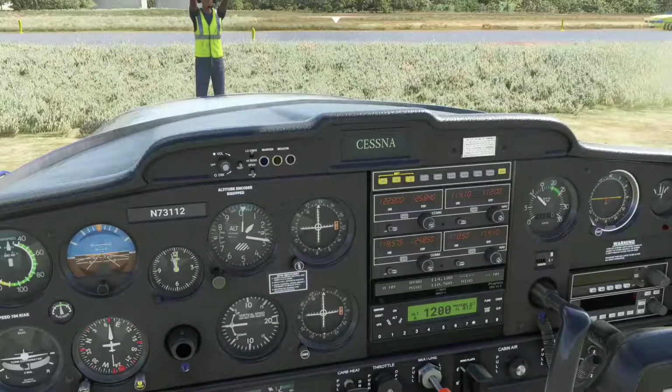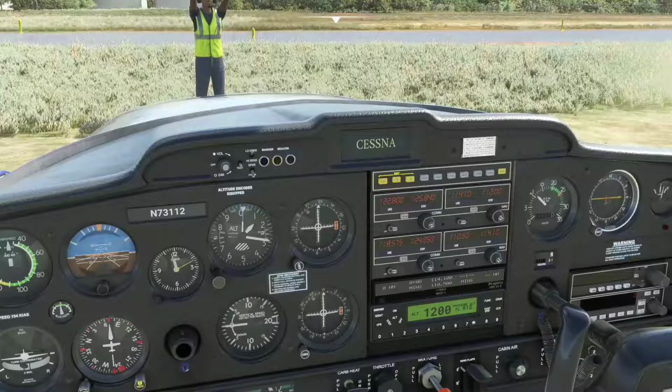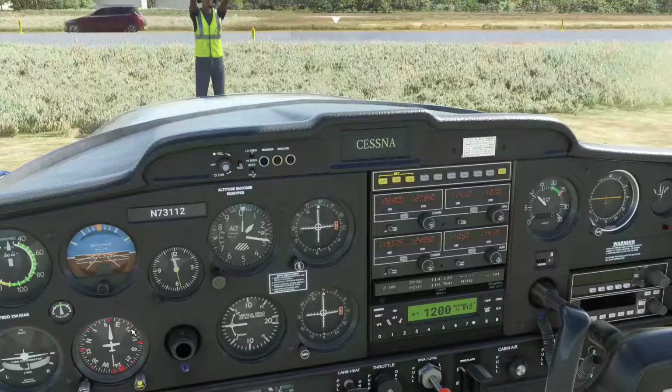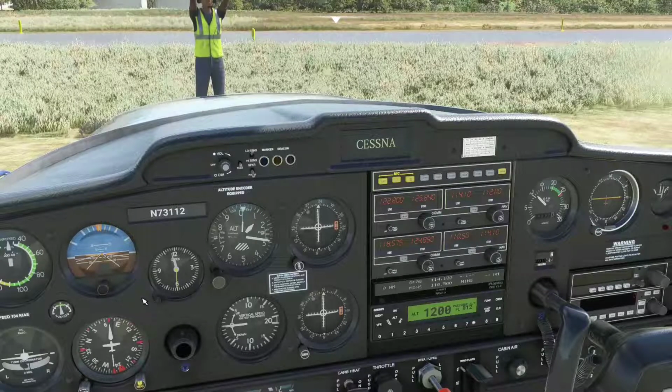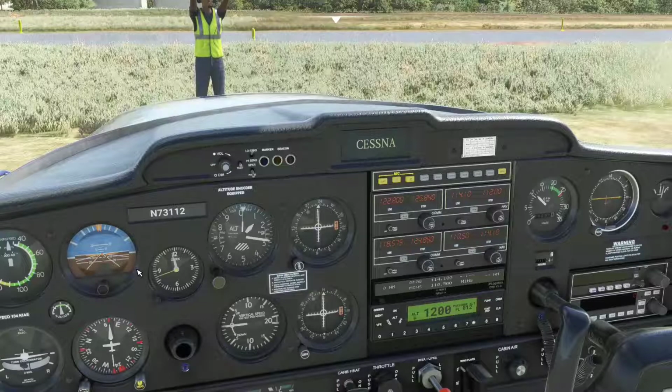To intercept that course or heading or radial, just do it at a 45-degree angle. So if I have a heading of east and this needle here is showing off to the left, I want to intercept that at 060 until that's centered, and then turn east to track that radial. And the same thing if we were tracking east and it was all the way over here, or even just slightly off to the right, we would want to track heading 120 for a little bit until that's back on the center line, and then go back on our initial course.